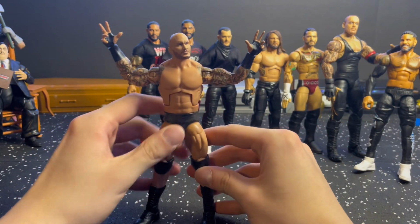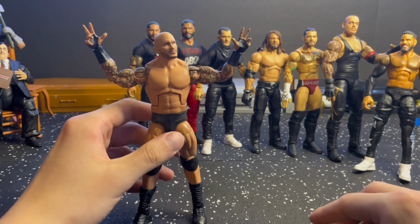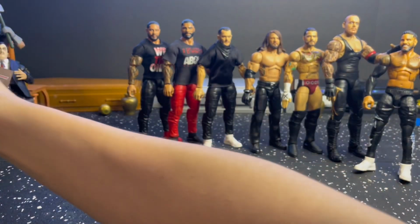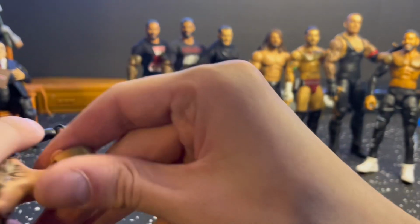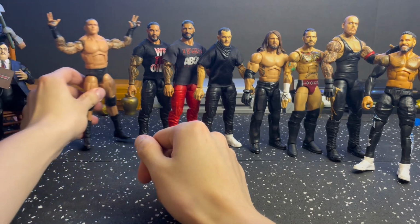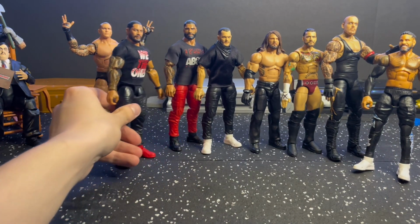Yeah. I don't know. I feel like the torso really doesn't fit too well. I think it's too bulky, but whatever. I'll just keep this off. Just put it back on. So Randy Orton, go back in line. You're amazing. Now we got the Roman Reigns.